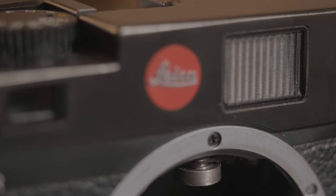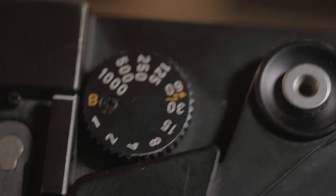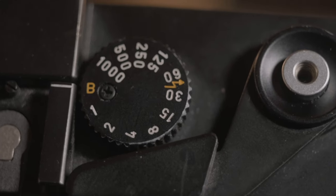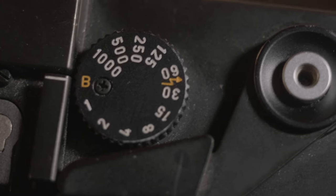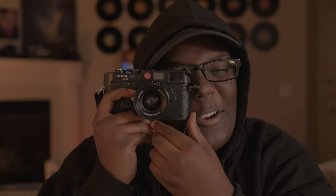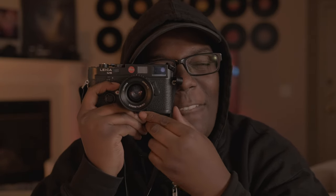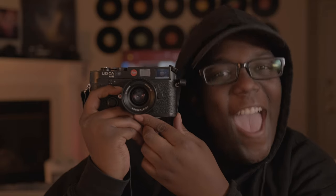And, you know, when I'm taking photos of people, they can still see my face, so I don't look like, you know, a creep behind the camera. My face is halfway exposed, so I can just snap the photo and kind of keep a little smile on and be like, hey, bye, what's up? I take a photo of you, girl. I don't act like that. But that's another reason I love this camera so much.